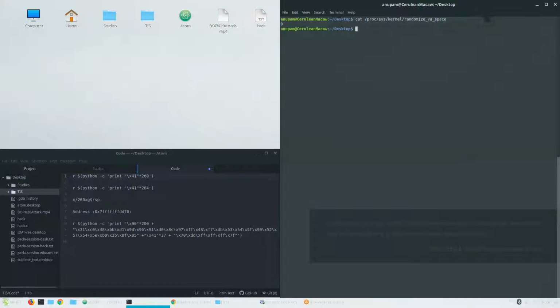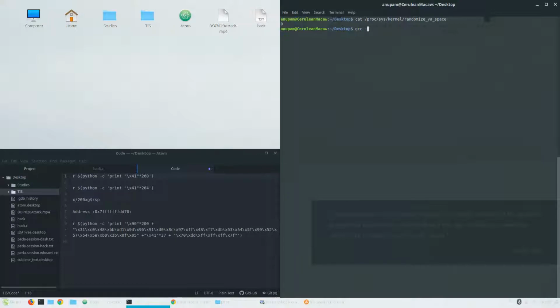What this does is we have what is known as ASLR, which is address space layout randomization in Linux. It randomizes the virtual addresses generated during the execution of a program. When we are executing a buffer overflow attack, we have to guess the return values and where the shellcode needs to be. That requires a bit of trial and error. So if randomization is switched on, we cannot do that. We need to make sure that it's off, and as you can see over here, mine is off now.